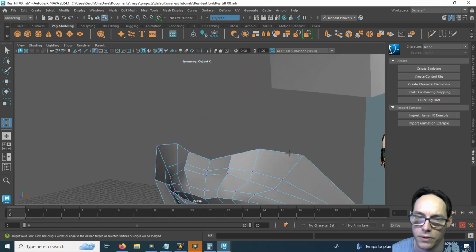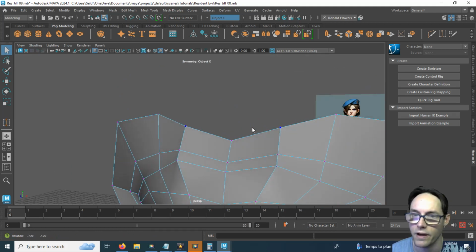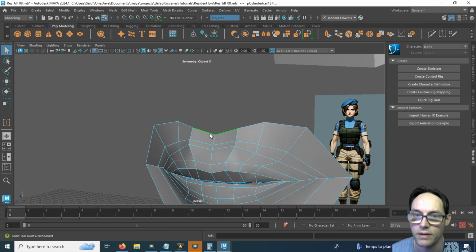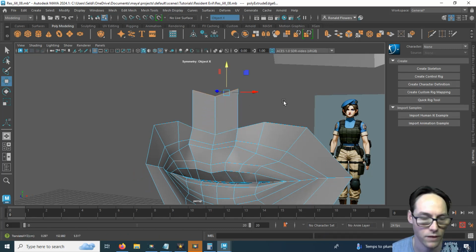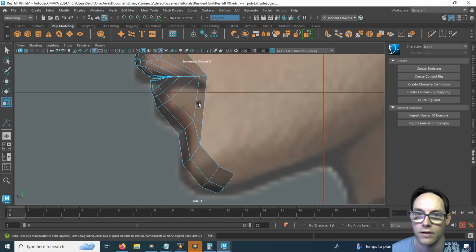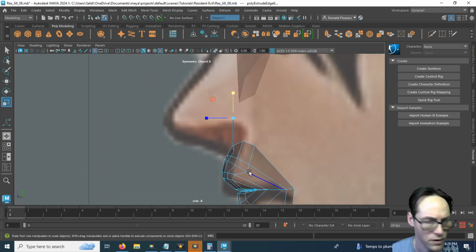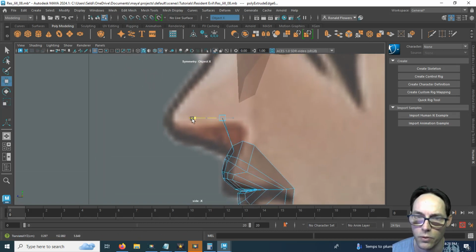Let's come up here to the nose and start forming the shape of that. I'll get edge selection. I'll grab this top row of the lip here, hit extrude, and then I'll hit W, pull this straight up, and I want to flatten that off. So scale, and then pull down to flatten off. Come on out to my side view. I'm going to pull those forward.